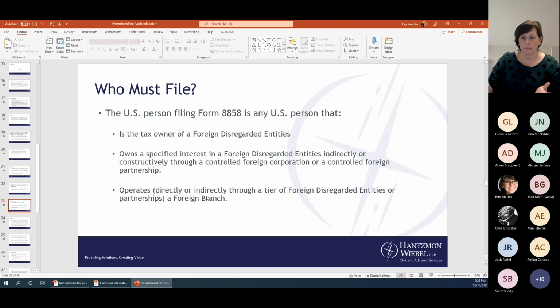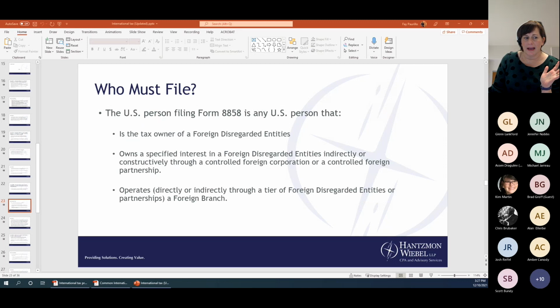We see it when the property is owned by a single member, therefore it's going to be held in an LLC, a disregarded entity. That's where we see it. So when we get information on rental income, look at that address, make sure that address is not a foreign address. And if it is, ask some more questions, get more information, because we do need to file that 8858 for reporting the income or losses on a rental property overseas.